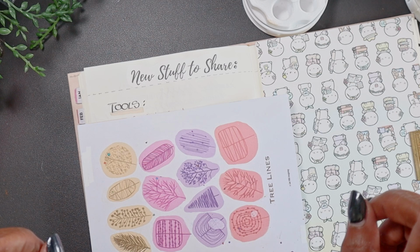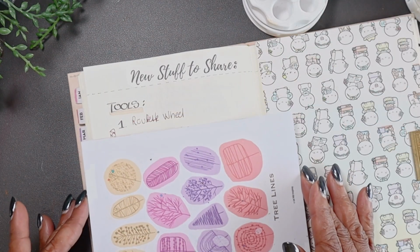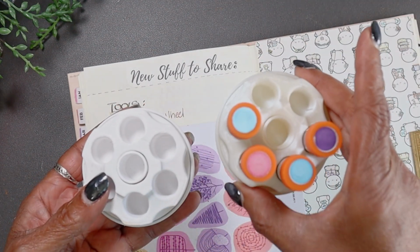So I wrote, as I said, I wrote these down ahead of time. So this first one is the roulette wheel. So I got this second one.